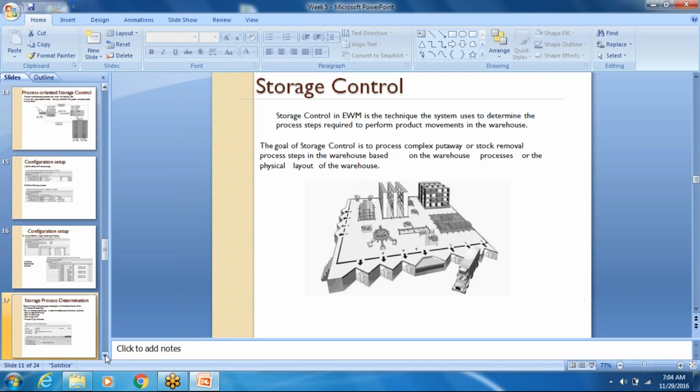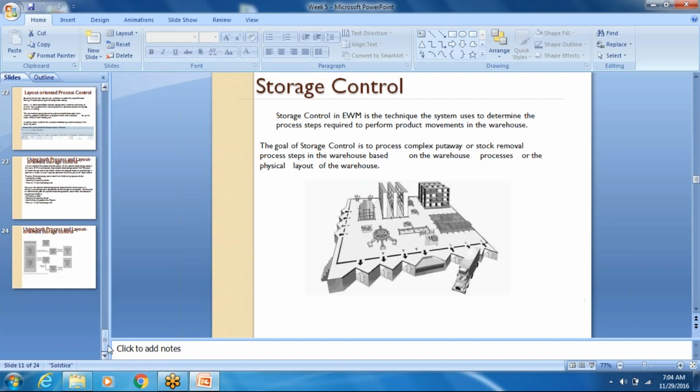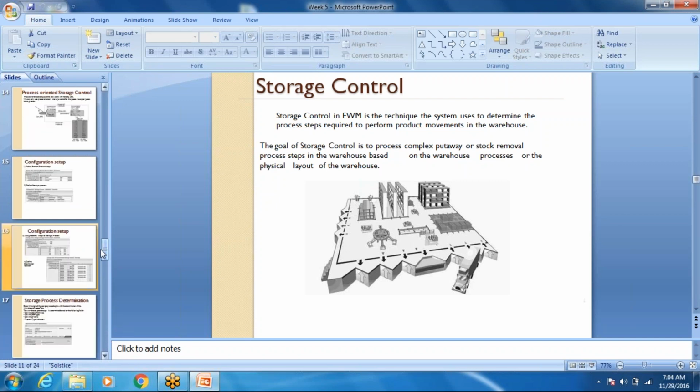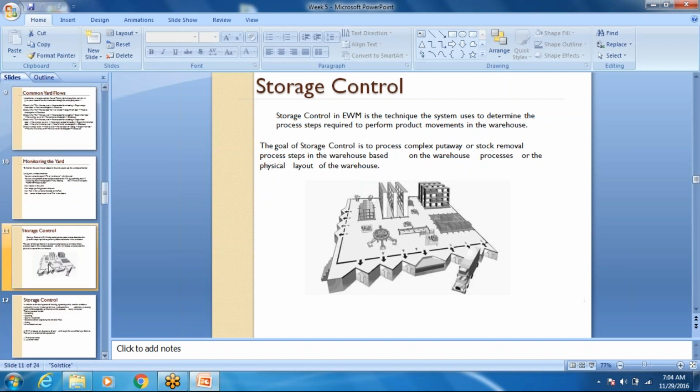We'll wait for Webho to reconnect. In the meantime, I'll log into the system.